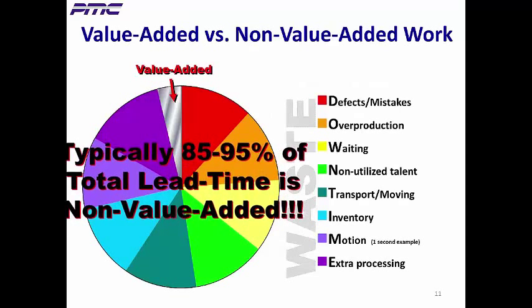Since value stream mapping takes a holistic approach and includes all the stakeholders of a value stream, it can be an excellent interdepartmental communication tool. Eight types of waste can be identified causing non-value added activities in any process. Many folks ignore the eighth element — non-utilized talent — which refers to the improvement ideas of the operators who work at the process to be leaned. Bottleneck analysis used in dynamic simulation helps identify where in a process one can get the most return on investment of a lean application early in the lean conversion project, igniting the process team and all stakeholders.